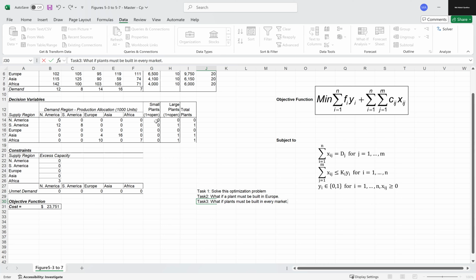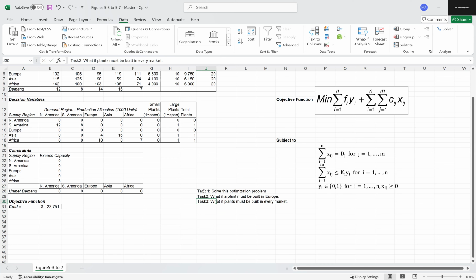That means I want to open a facility in, I don't care whatever the capacity, but I want a facility in North America, South America, Europe, Asia, and Africa. So you have to think of what type of constraint you have to add.